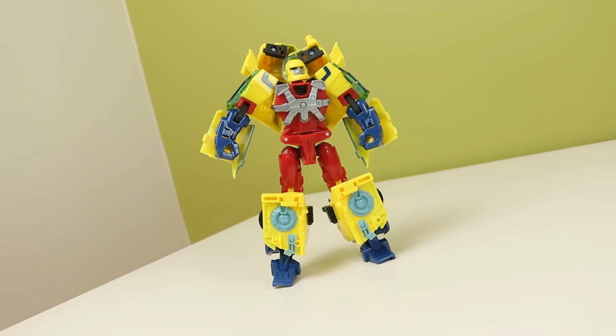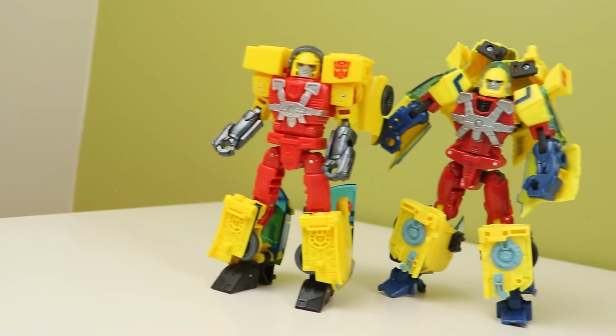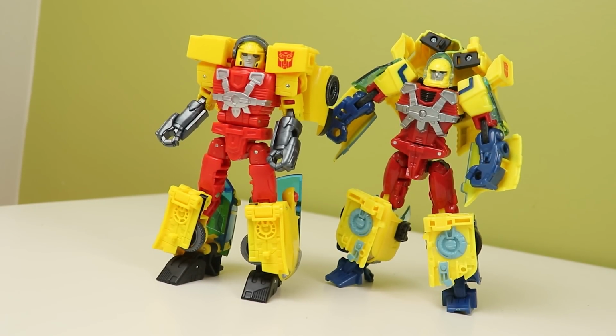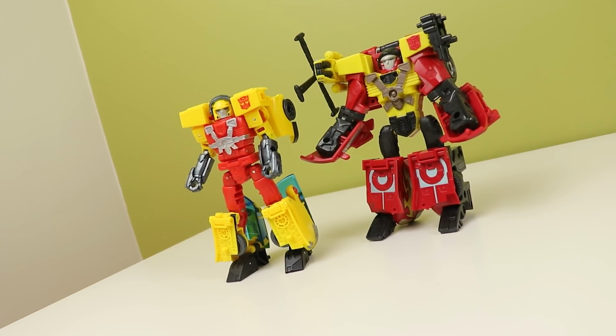So we all know how I feel about the Universe Hotshot, and if you don't, well, I hated it. So I was excited for the Legacy one as it looked like it was going to be a lot better. And it is. It's a lot better, but it's still not great. I also managed to get the original Hotshot mold for this video because it's just nice to have the three of them together.